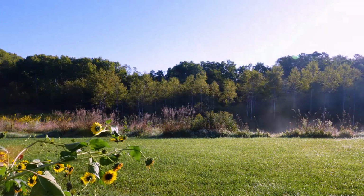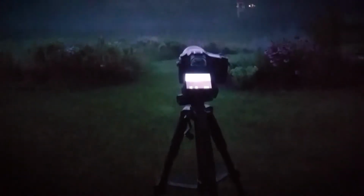So first, I set up my camera on a sturdy tripod. I have a really cheap one, but you need it to be still. Make sure you level it, right? So I'm going to drop this leg of the tripod for a second.